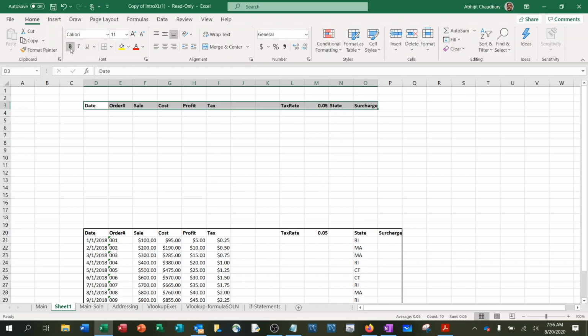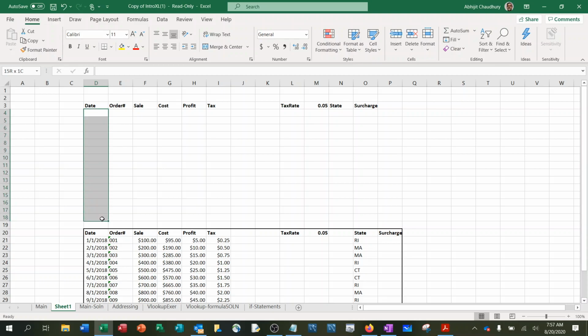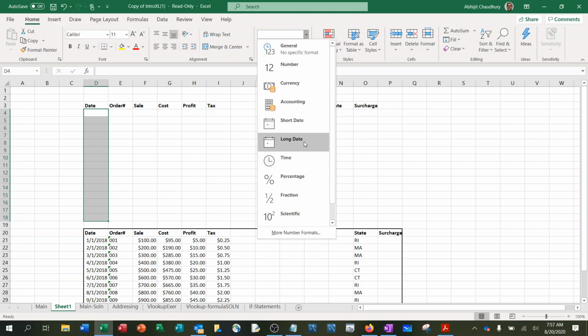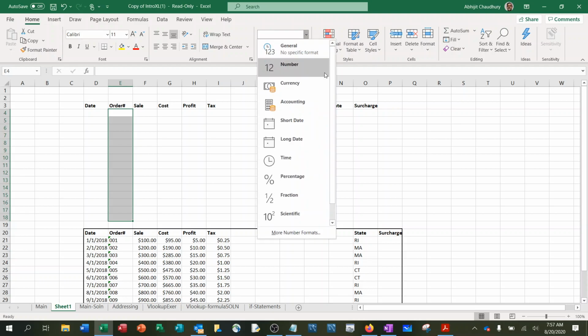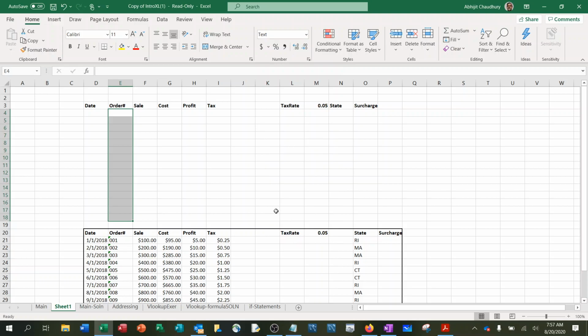So let me make this, then I start inputting my data. Now for this one, all of these I make them as date. These ones I make them as text. These I make them as currency.